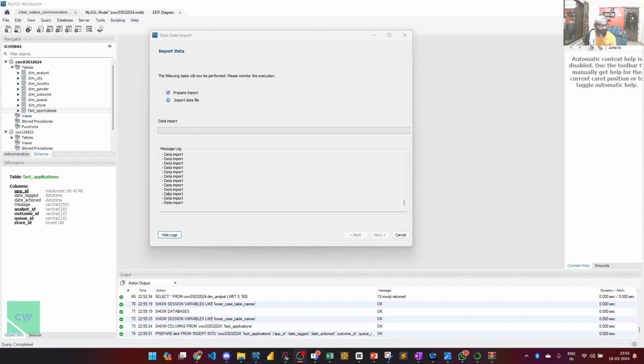Alright, so if you are importing the data, this is going to take some time, so be patient. When you click on show logs, right, you can confirm that yes, it is importing all the data. So this is a very good sign. We'll let it do its work. It has to import 50,000 records with all the relationships. So we'll wait for it to finish. I'm going to pause the video again and we'll come back once it's done.